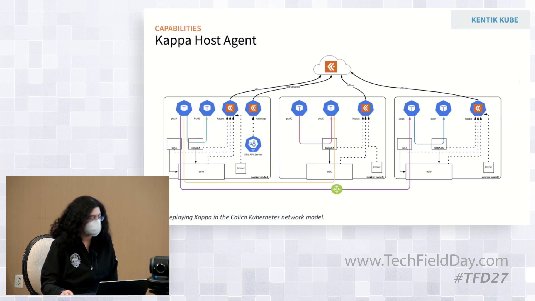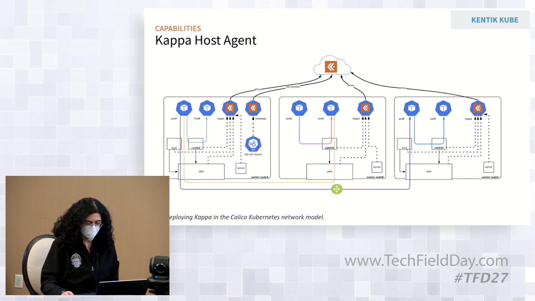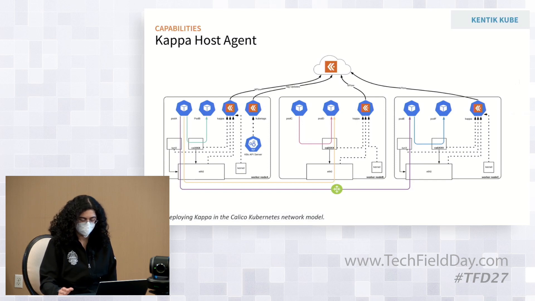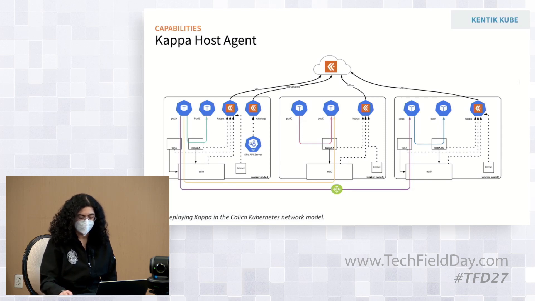Here is a diagram to help understand how the Kappa agent works. It is deployed on the cluster, and the dotted lines show the various data sources that send info to Kappa: the networking interfaces, the kernel information. Kappa takes the packets and also takes in data from the Kubernetes API and data from the Linux kernel. At Kentik we are able to take all that information, enrich flow data, and use that data to create the Kentik Cube UI with all this information combined. This allows users to better conduct their root cause analysis for cluster problems due to networking. Kappa is a small, lightweight, fast, and safe tool.